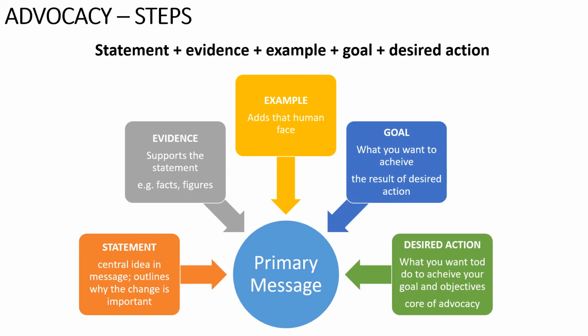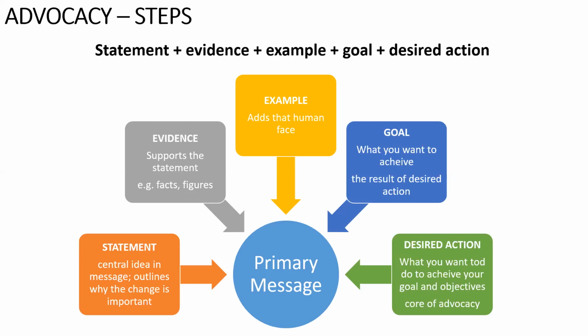So your example adds the human face when communicating the message. So you can use an example from the community, you can use an example surrounding the particular issue that you have. Your goal is really what you want to achieve, the results of the desired action. And then the desired action is what you want. Sorry, that should be what you want to do. I'll correct that typo before I send it out to you.